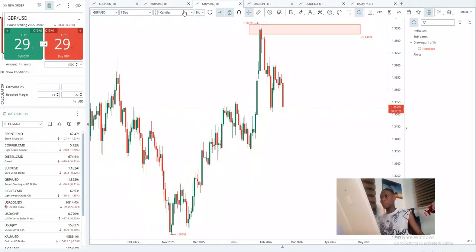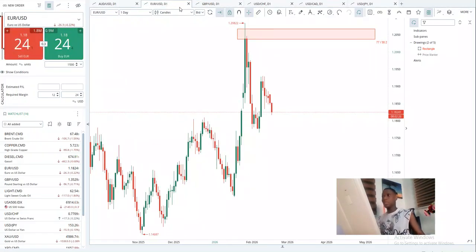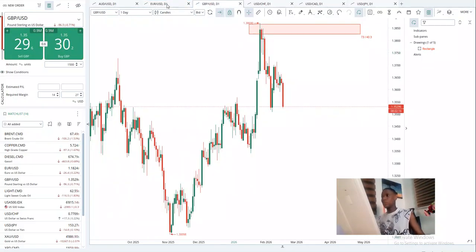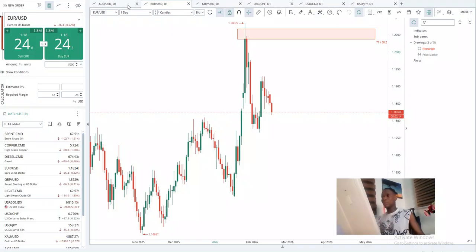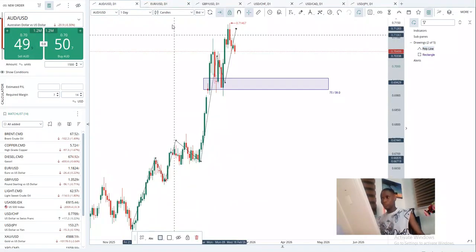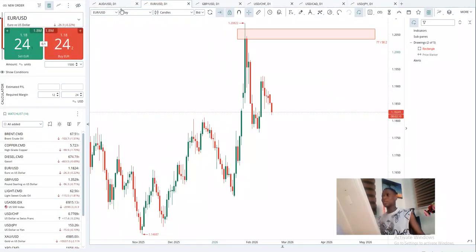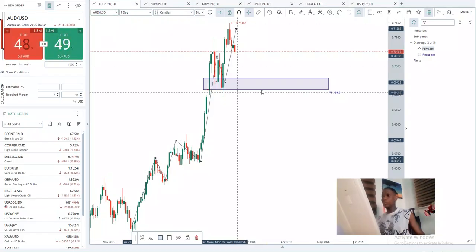Okay, now if you don't know how the correlation works, what I'm teaching you here, you will never understand it. It doesn't matter how many years you've been in this trade or you've been in this market. If you don't know how the correlation works in the major currency pair, it will be very, very difficult for you to understand anything that I'm teaching you here. So now, wait for markets of AUD USD to break the support level.